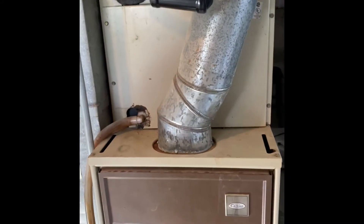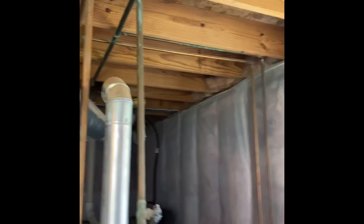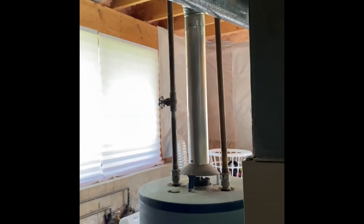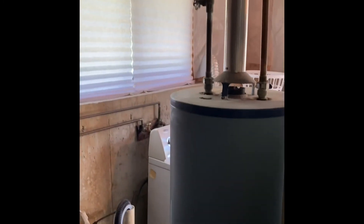So everything's coming out right here. For the flue pipe, if we go with a high efficiency furnace, we're going to have to bring our flue pipe up to the ceiling and then probably run it in that direction so we can dump it out without impeding on this window. If we do an 80% furnace, we're going to replace the swivel tee here and put a new five by four by three swivel tee in and rebuild back down into the system. Let's replace all of the water heater flue pipe too, because it's aluminum instead of galvanized.